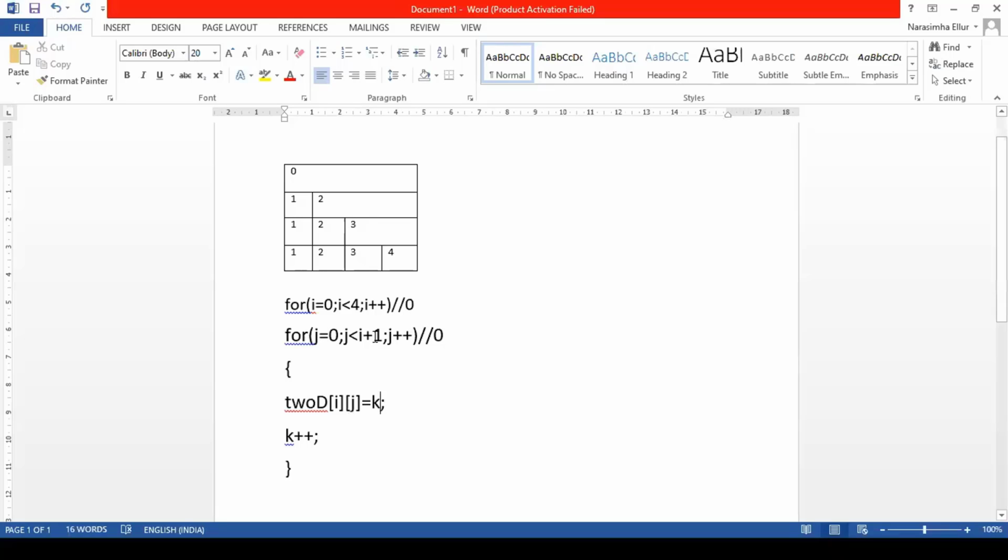You are still in the loop, and you are going to increment the value of j now. So when the value of j becomes 1, you are checking whether 1 is less than the value of i, 0 plus 1. Does the condition satisfy? Is 1 less than 0 plus 1?